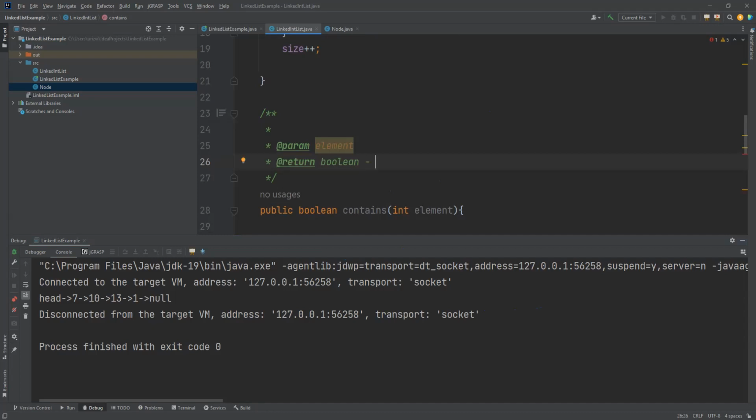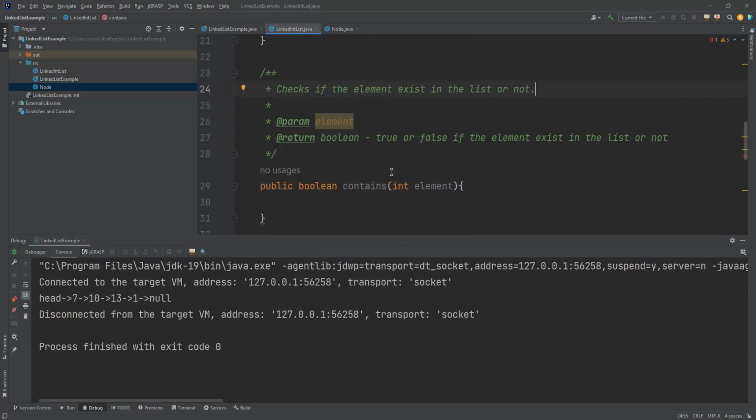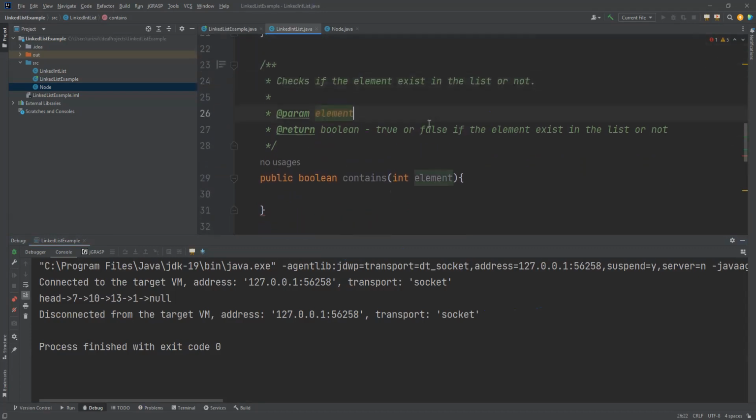This is going to be true or false if the element exists in the list or not. Something like this. And it checks if the element exists in the list or not. Something like that, right? Obviously, you can make this better, but for simplicity, I'm just going to leave it as it is.